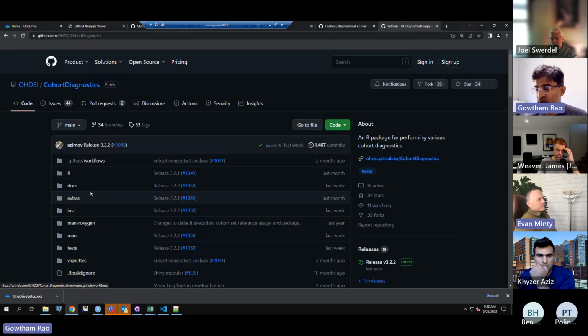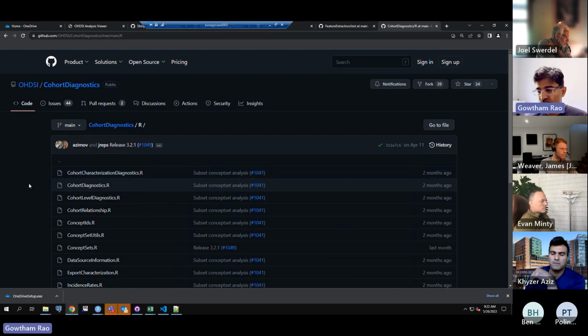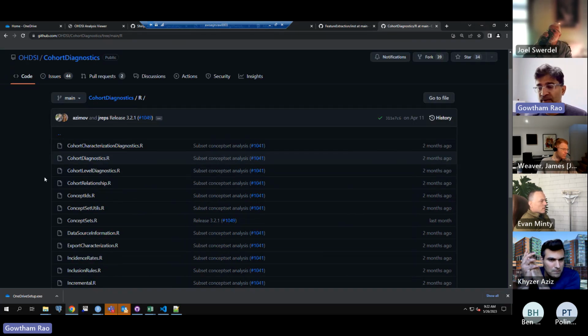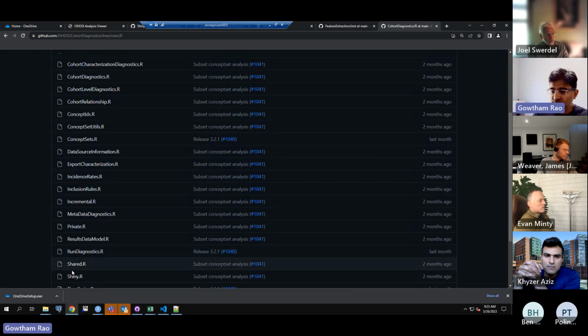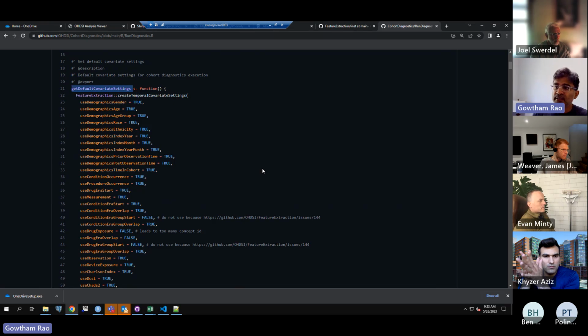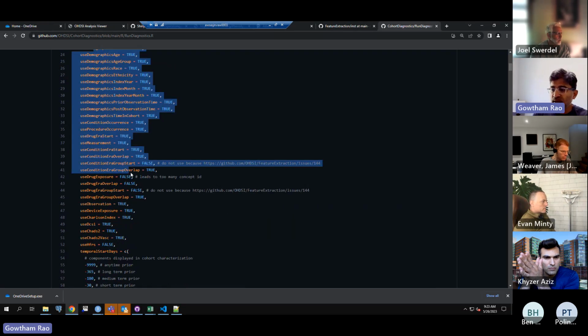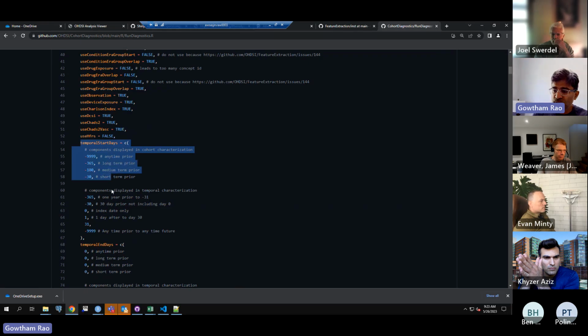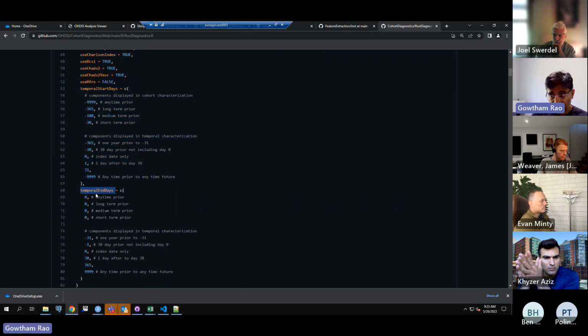Right. So all of this is configurable and customizable. Let's go back to when Cohort Diagnostics initially runs. When Cohort Diagnostics initially runs, you are allowed to change the time windows and also the various analysis IDs. When it was initially executed and the results published on data.odyssey.org, we used default settings. But we're not confined to the default settings. We can change it. So here is the default covariate settings object, and that's using a package called FeatureExtraction. All of these items are specified as part of it. And here are certain time windows with start and end days, which we can change.